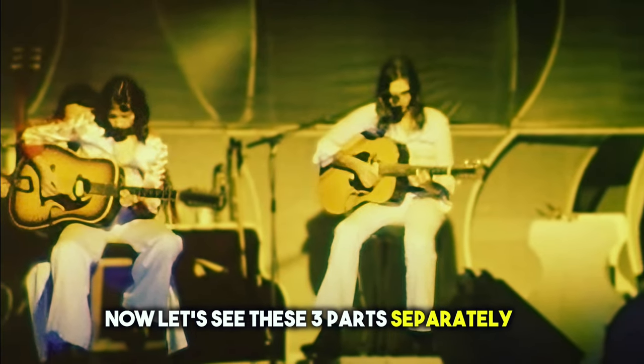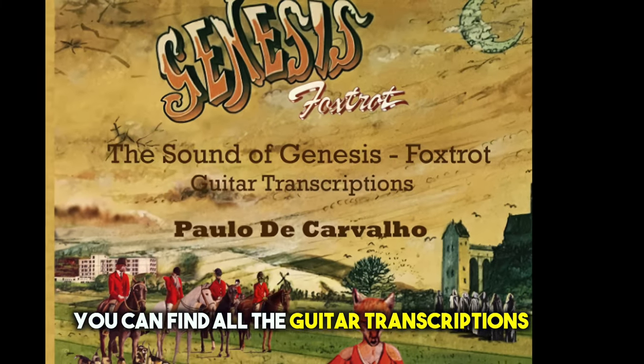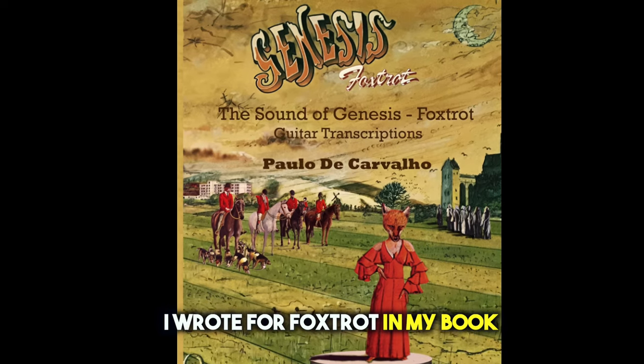Now, let's see these three parts separately. You can find all the guitar transcriptions I wrote for Foxtrot in my book.